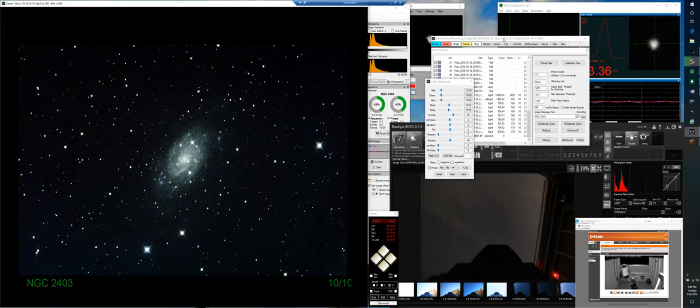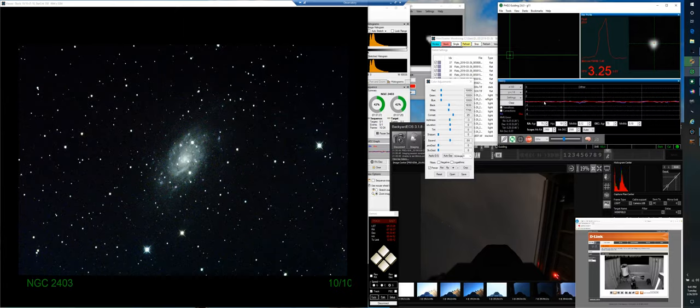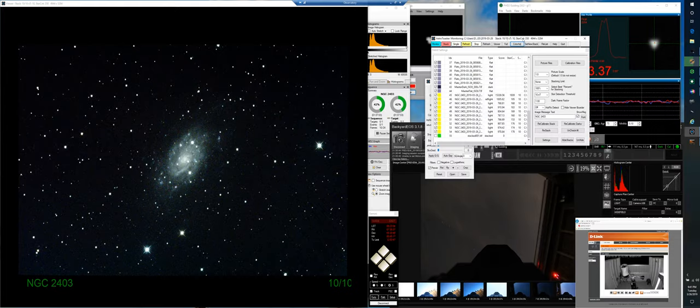The only thing I have an issue with is every once in a while I get some type of glitch on my drive system. It goes out about 16, 20 pixels, or 16 or 20 arc seconds, and then comes back. I'm not sure what's causing that, whether I got a burr on the gear or whatever, but guiding's doing really good tonight. Let me change this to 4 pixels. Yeah, we're less than a pixel. Of course, it tracks really good when I'm pointing north. My total RMS is 0.26, so we're tracking really good in the north tonight. Tracking the south is not quite as good, but good enough.